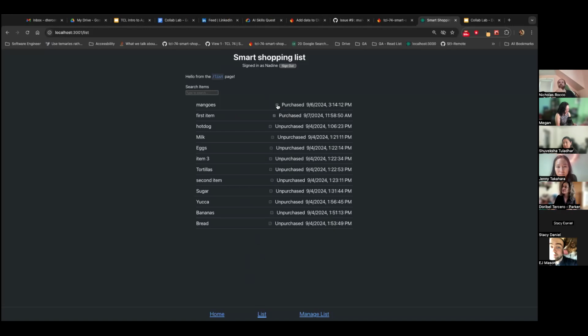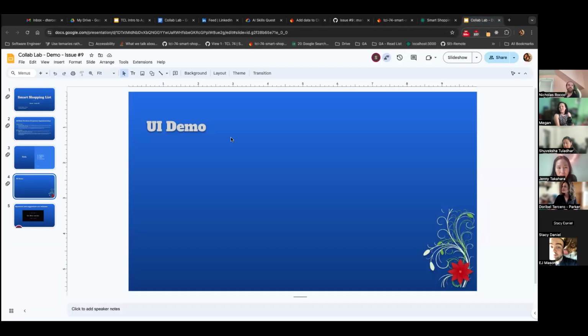Right now, when I click on purchase item, we do not receive a message stating that we need to wait 24 hours. So that's something that we need to fix. But if I click here on hot dog, it says, would you like to confirm the purchase? Yes. Hot dog is purchased successfully. And then when I try to click on it again, it does not allow me to click. And I believe that is it.